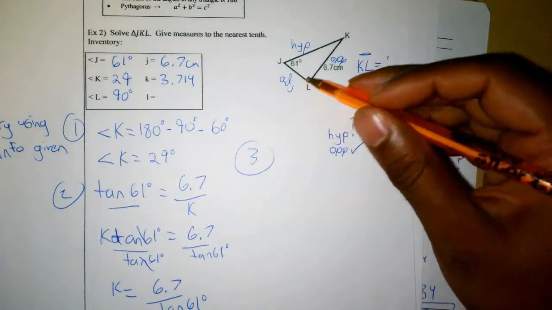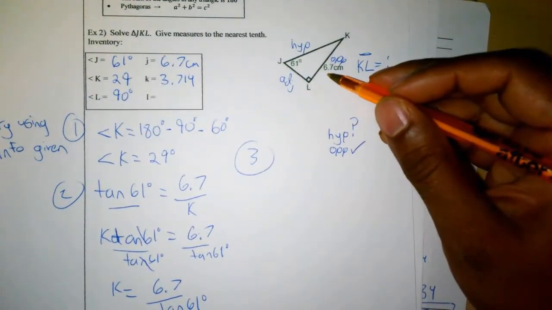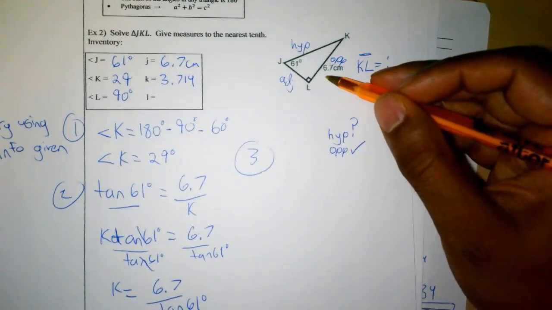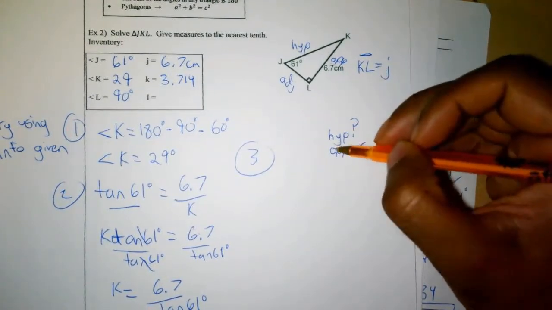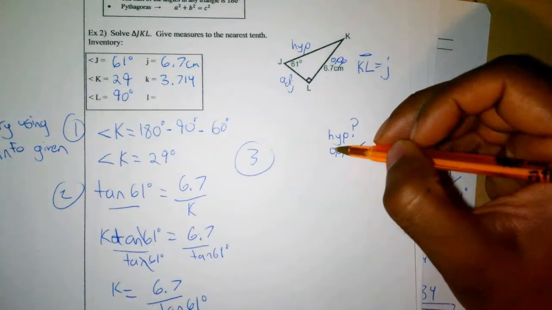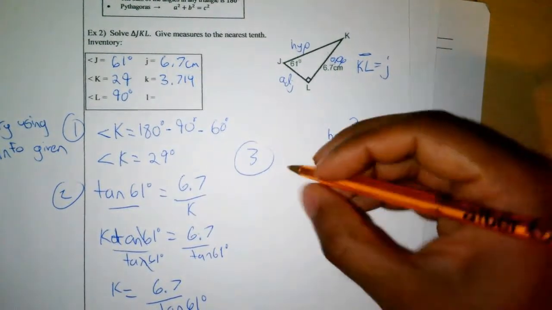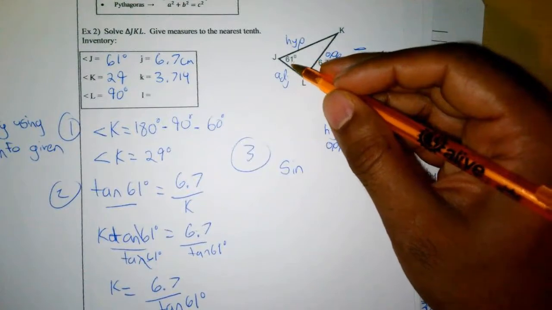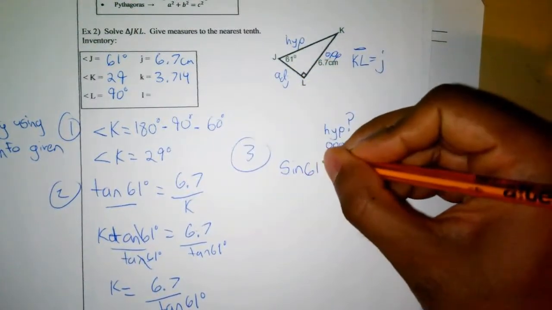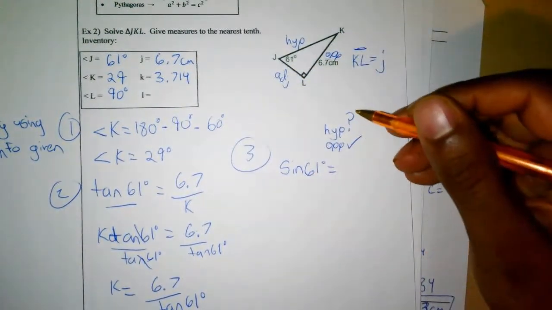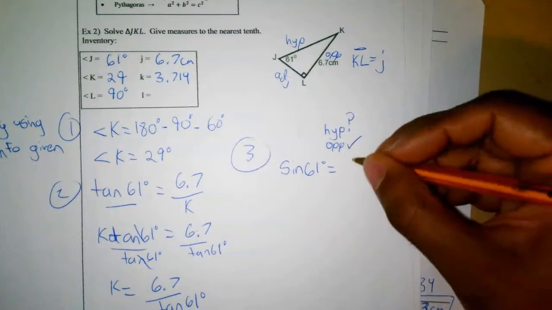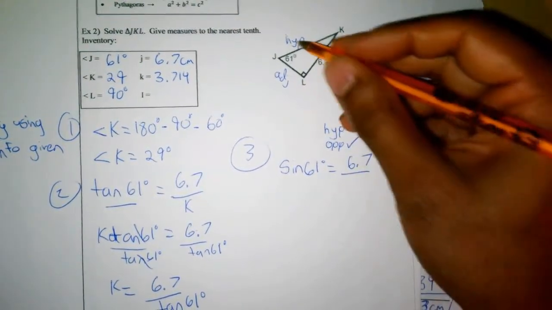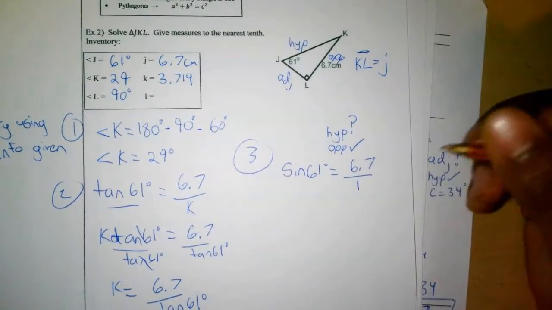Technically, we just solve this again, but you want to use the value that's given just in case we did this wrong. So 6.7. And what involves hypotenuse and opposite? You're going to know it's the sine function. From the reference angle that we're looking at, we're doing everything from the perspective of 61 degrees. So sine 61 degrees is equal to opposite over hypotenuse. Opposite is 6.7. And hypotenuse we don't know, so I'm just going to write down L for hypotenuse.